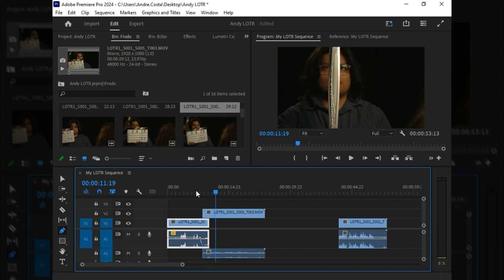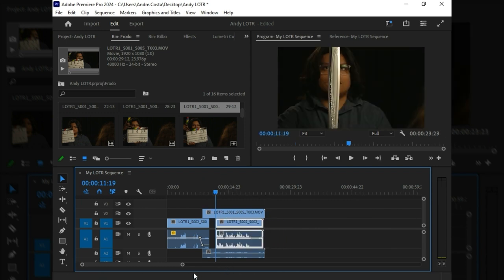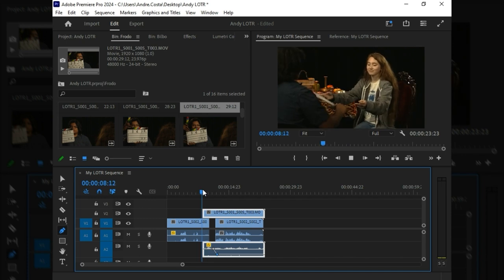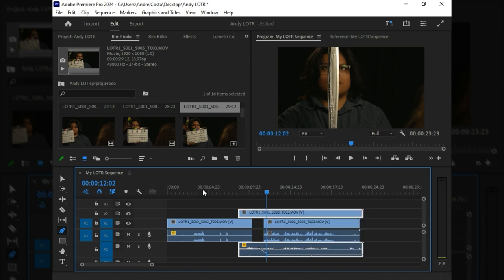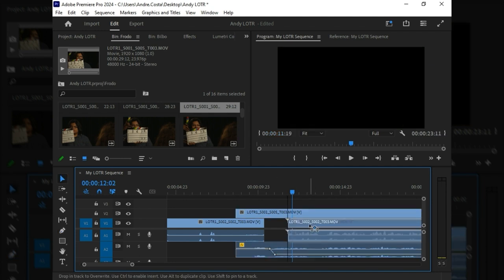And now we're going back to Bilbo's dialogue, which is here, and I am going to use the same one. So we bring it back to this one here. And I want to remove the audio from this track here because Frodo is not talking anymore. So we're going to do the same thing. I'm going to press a keyframe here and remove the audio. Oh, actually, we need to remove it before because she started to talk here. So let's bring this dialogue in here.